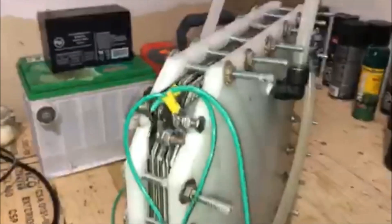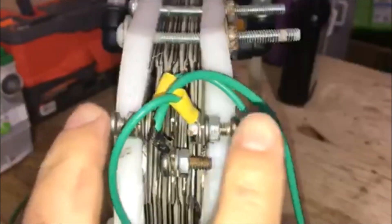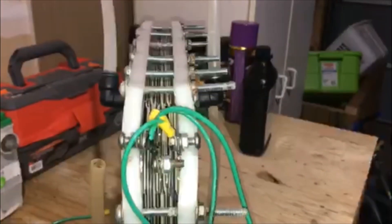It's kind of hard to see how it's set up, but basically it's an 11-plate cell. We've got one plate in the middle which is positive, two plates on the outside which are both negative, four neutral plates in between, and then a negative on each end. It's an 11-plate setup. It runs off a 12-volt system, around 12.8 volts from the power supplies, and around 40 to 50 amps at full capacity.